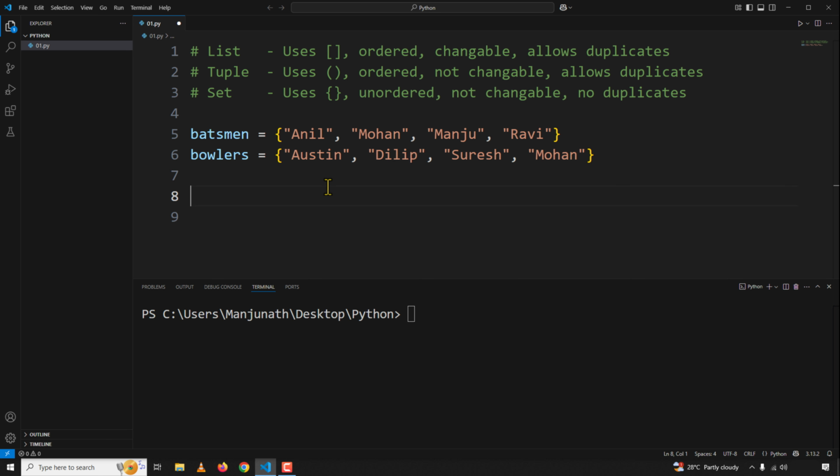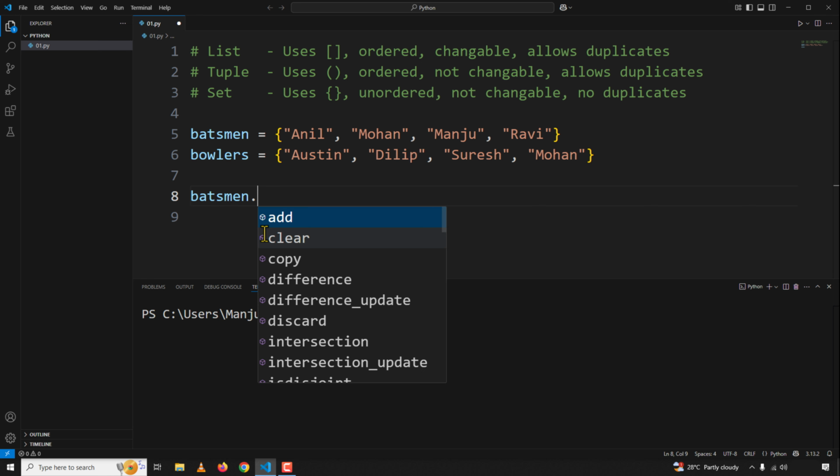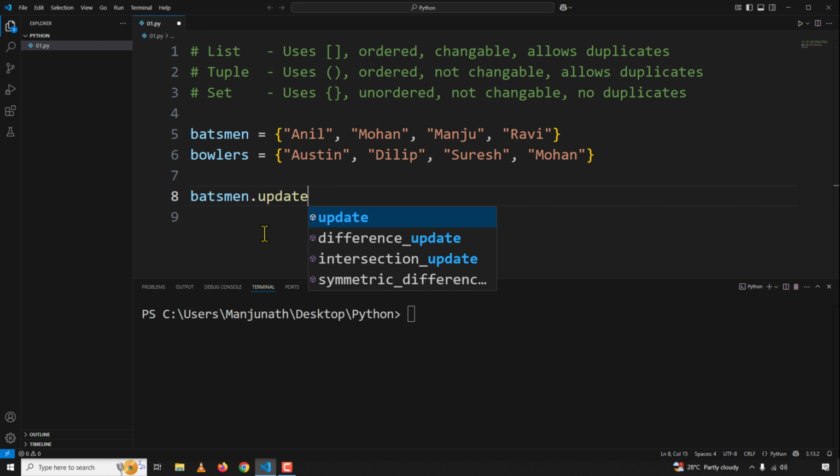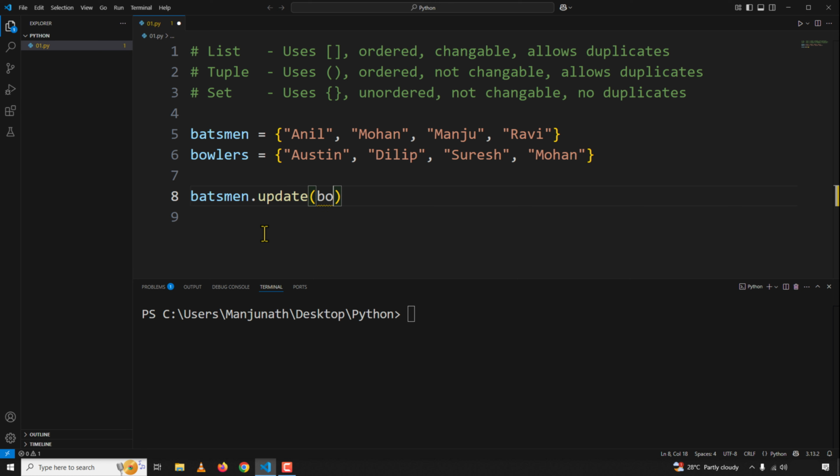Okay. Now, if I want to add these items from this set to this set, then we can use the update method. So here I will say batsman dot update, and inside brackets I will say bowlers. Alright. I am saying take all the items from this set and update this set.